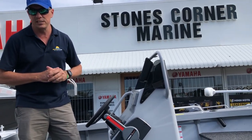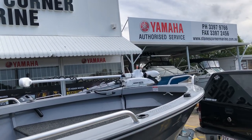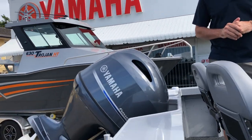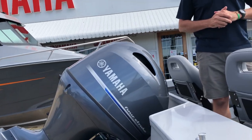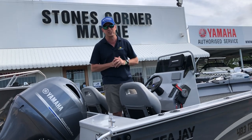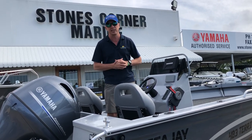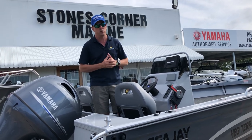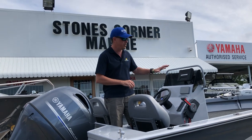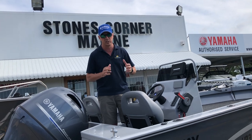As you can see, the Territory is fitted standard with an electric motor pad, and this boat has been fitted with the Minn Kota electric motor. In regards to the outboard, the 483 has a maximum horsepower of 75, and that's what's been fitted in this instance. That's a big displacement 1.8 litre engine — more than enough power for this boat. We typically see this boat powered by the 70 horsepower four-stroke, which is a one litre capacity. So this outboard with the intended load will be more than enough in all situations.